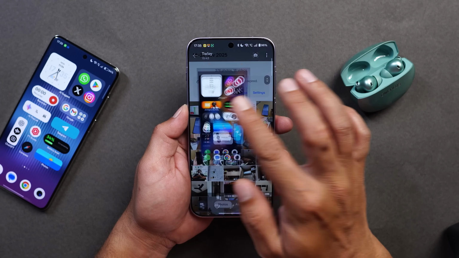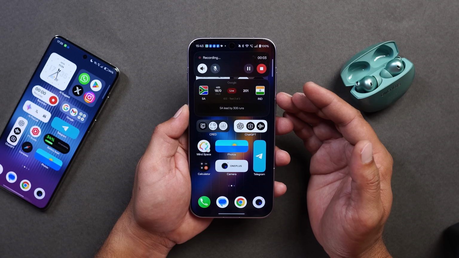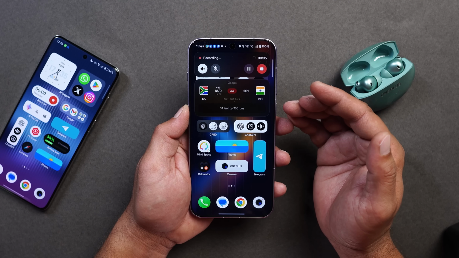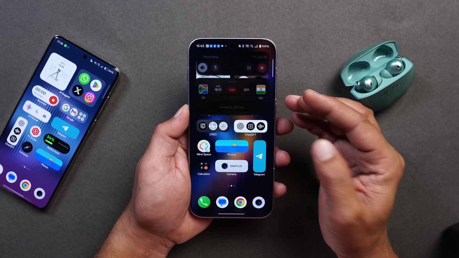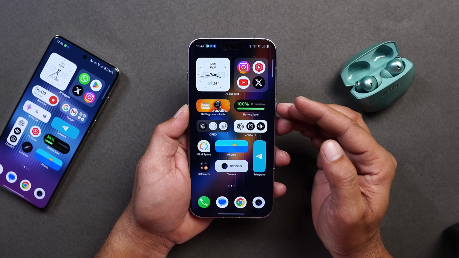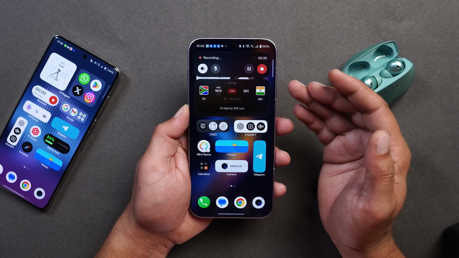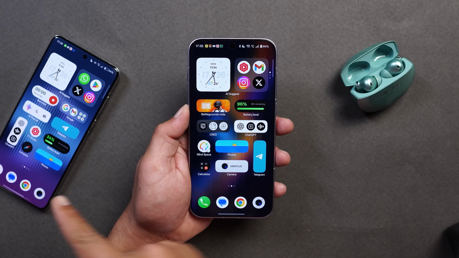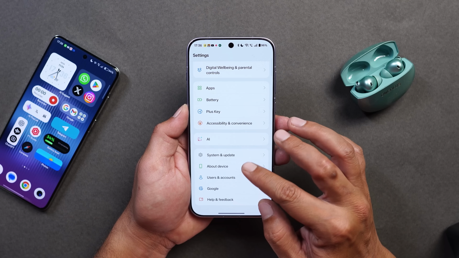After that, there's another thing which OnePlus has added with OxygenOS 16 on almost all OnePlus devices, but for some reason it is not working. So guys, if it is not working, I mean the live scores feature, just wait for a few more updates. OnePlus will slowly optimize this, and you should also be able to see the live scores in the live capsule. On all my devices like the OnePlus 13 and OnePlus 15, I'm able to get the live scores based on the teams which I have selected.